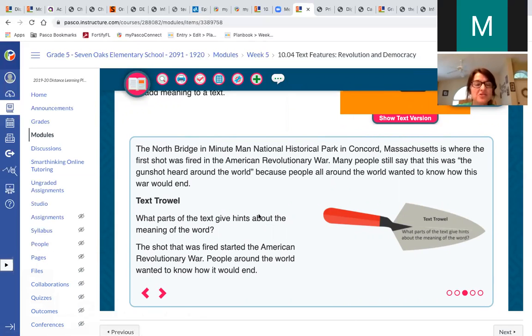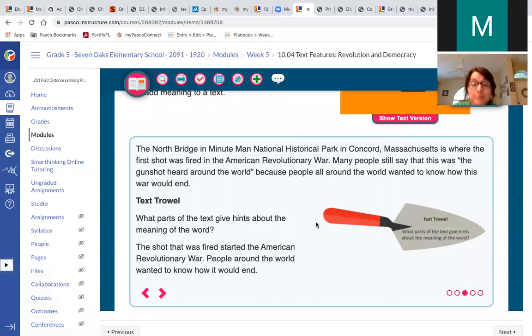You're going to see this text trowel. Guys, a trowel is a gardening tool. It's used for digging up soil. So if you are planting flowers, you kind of turn over the soil and get your plants in, spread some of those little roots out, and then cover it back up with soil. So it helps your plants grow. Well, when you dig through the soil, you're doing that so that you can nicely get that plant in the ground. Well, a text trowel is like digging deeper into the text. So what you do is you dig deeper into the text and you look for clues to help you determine meanings of words and phrases. So that's why they use that little analogy there. So it's asking you what parts of the text give hints about the meaning of the words.